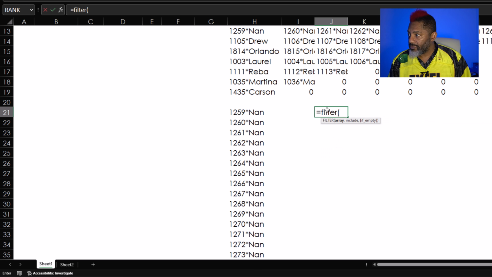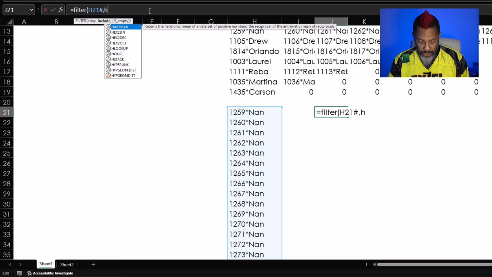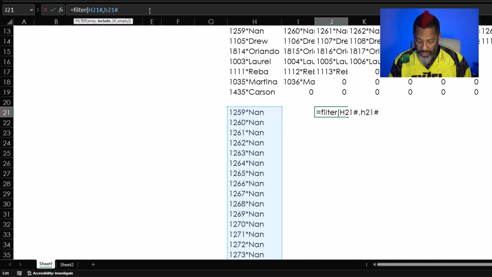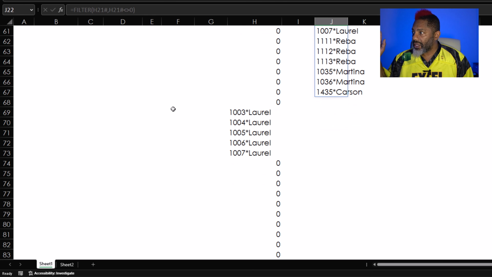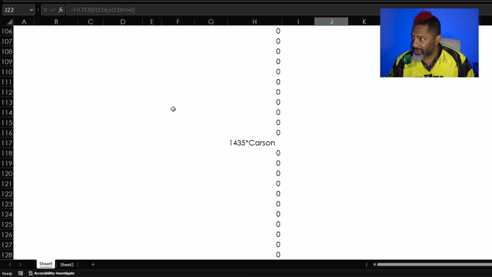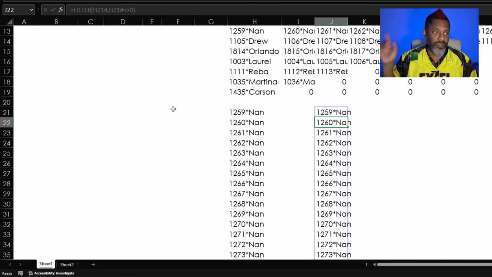Open parentheses, filter this array with the hash symbol, comma, where H21 hashtag does not equal 0. Close parentheses and enter. Look at that. We've got a concise list. None of those zeros are blanks. Good.